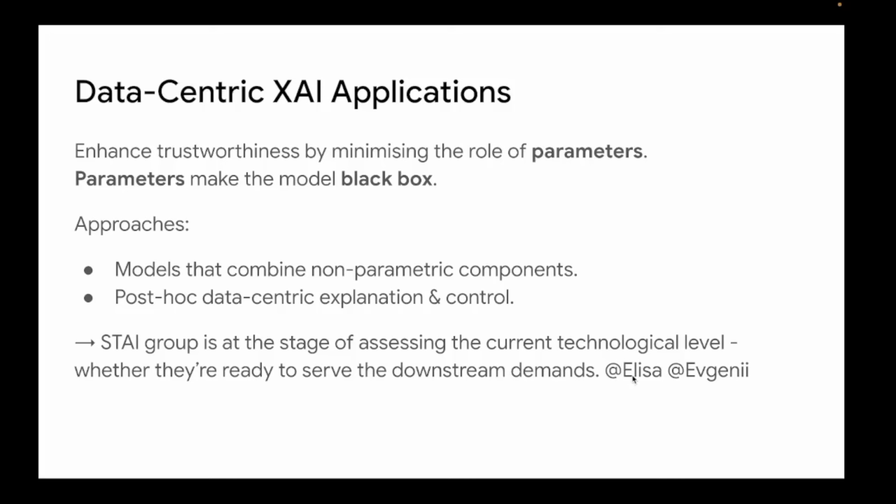So here the question is, what happens? Would the practitioners be happier if we give a tool for quickly checking what's going to happen to the model if you remove a group of samples rather than a single sample, and its impact on not just a single test sample, but on a group of test samples? So this kind of task defining is what we are working on at the moment.